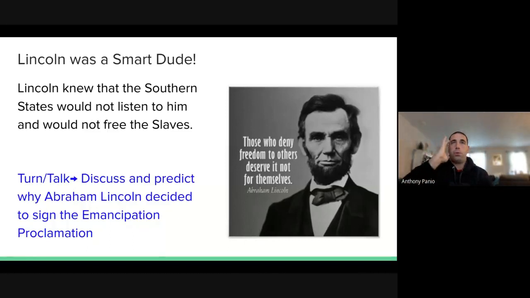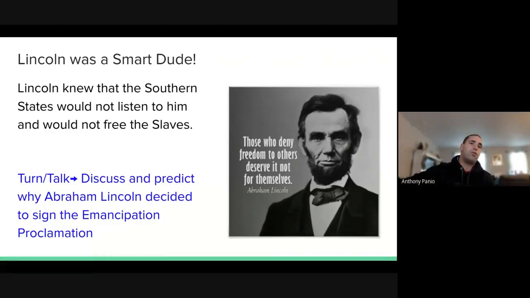Now, for this, when I was your age, you have to separate that Lincoln did this out of the goodness of his heart, okay? Maybe there was a part of it that he said enough's enough with slavery, now we just need to end it. Maybe a part of it was that, but it wasn't really that. All right, we have to look at what the details actually were.